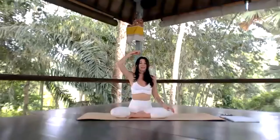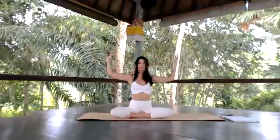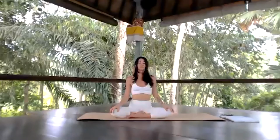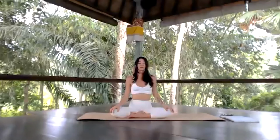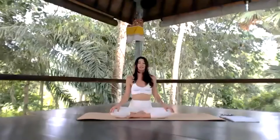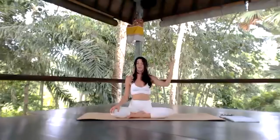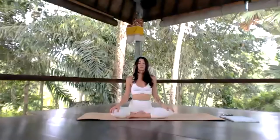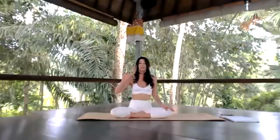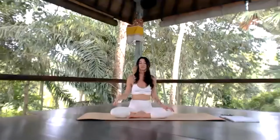Then don't stop the vine at the top of your head, let it keep going out the top, and all the vines extending out every side of your brain. Now again, start to communicate or visualize communication through your breath via these branches. So imagine or visualize that when you breathe in, you're breathing into the atmosphere. When you breathe out, the atmosphere is breathing into you.